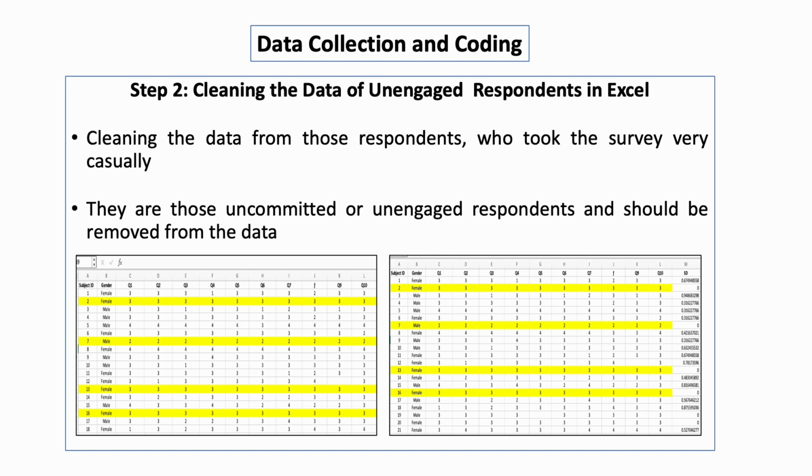So these are the uncommitted or unengaged respondents, and they should be removed from the data. A simple way is to calculate the standard deviation, and if you find the standard deviation is zero, then those are the respondents who were uncommitted or unengaged, and you will remove them from your list. It's better to remove them, otherwise there will be some bias in your study results later.